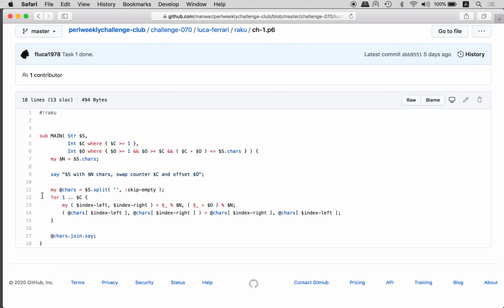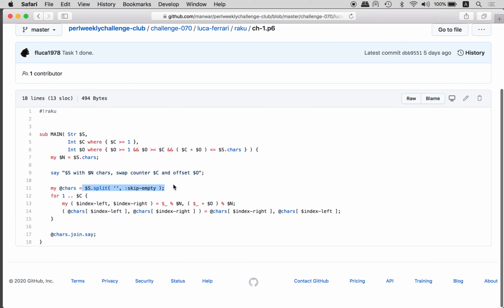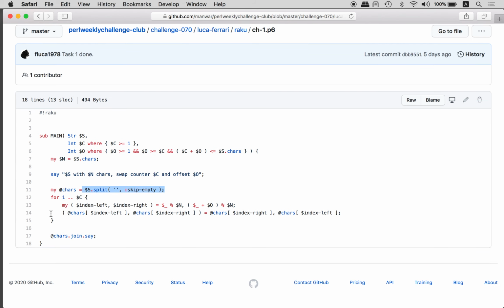Right, so we print something, and then the characters, splitting characters on the screen. Here I would suggest using comb instead of this construct with split. Then from 1 till $C, so all those rows in the input task, we will make some swapping. Swapping happens here, and for that we need the left and right indices, and this is just by definition the current number modulo N and the shifted current number, again with the modulo.